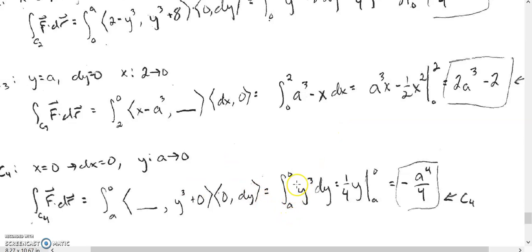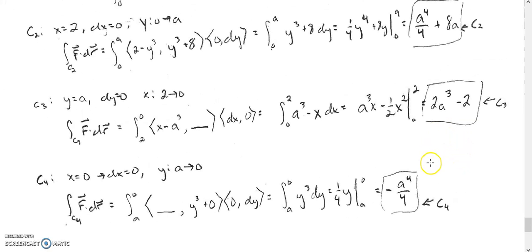So I get integral from a to 0 of y cubed dy. That's 1/4 y to the, there should be a fourth power up here, evaluated from a to 0, which gives me negative a to the 4th over 4. And at this point, I was like, oh, sweet. And why was I like that? Because this is the opposite of this guy. So this guy is going to get rid of that piece there, right? And when I think about it in big picture, it makes total sense because this was the up along the a's, and this is the down along the a's. So it makes sense that those things cancel.